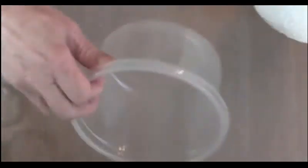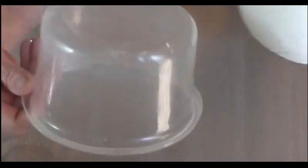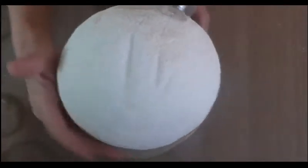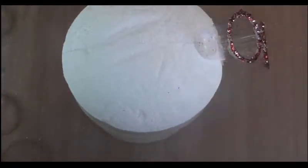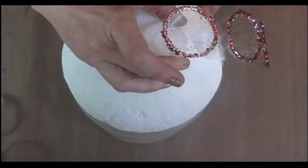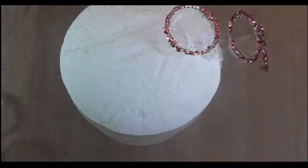I have here just a plain plastic kitchen container to store leftovers. I got it at Dollar Tree, but it's going to hold my ball for me while I'm doing this. Try to glue in as straight a line as possible when you're putting these on. I realize nobody's perfect, and you can't always get everything exact, but you can get close.